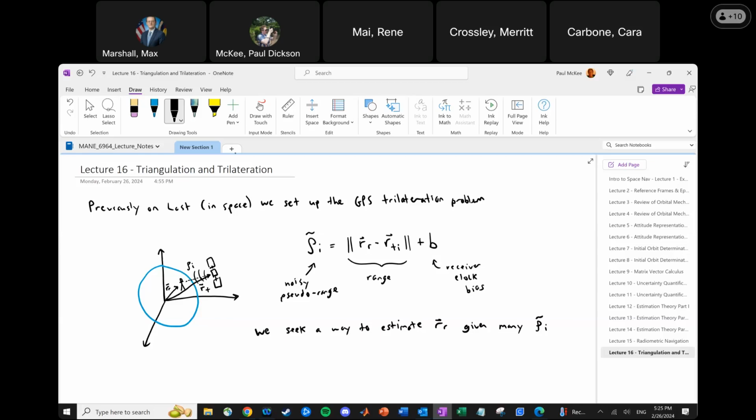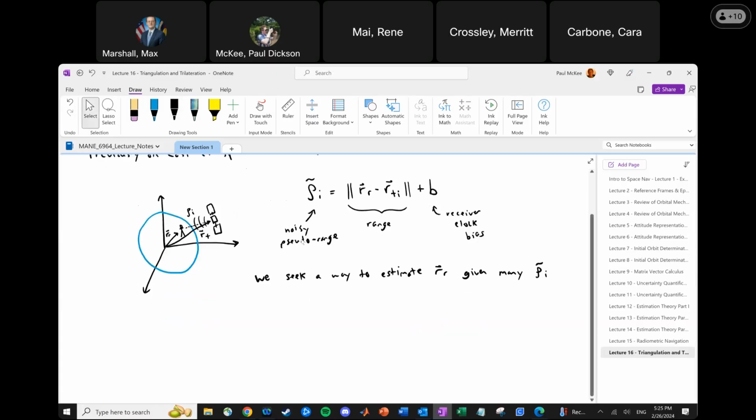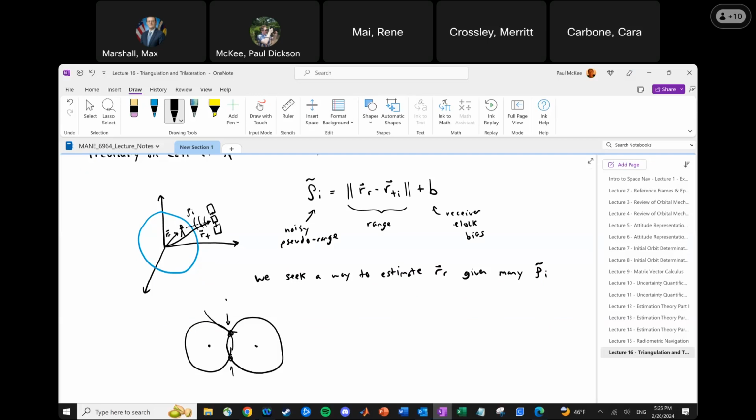I need 4. 4, very good. A lot of people would say 3, because if you have your 3 distances, you can kind of, well, trilaterate sounds like 3 distances, right? But actually, at least in the 2D case, if you know that you're some distance away from this point and you're also some distance away from this point, that gives you a Venn diagram with 2 possible solutions for where you are, here or here, right? And so what you really need is some third point to disambiguate, go, oh, wait a minute, it's definitely that one, right? And the same thing happens in 3 dimensions.